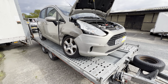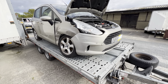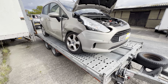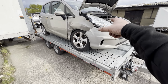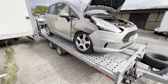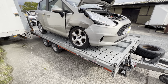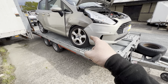So far it only owes me 1800 quid, so I think a great little bargain, even though it's a Cat S. I think it may be because of the leg that they're saying it's a Cat S. That has to come into it. But because the bumper's not been removed, the wing's not been removed, and the headlight's not been removed off the car, the assessors haven't sent this to a garage to be stripped down and checked to make sure whether it's a Cat S or a Cat N. They haven't done that. But I did buy the Focus as a Cat N.